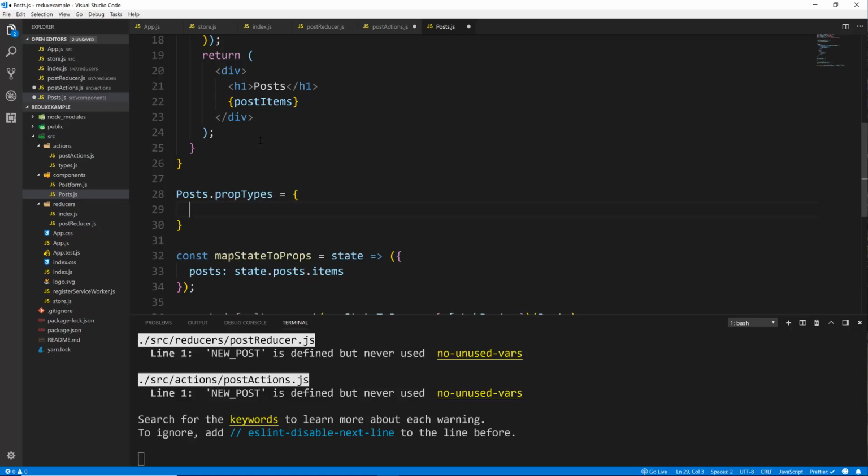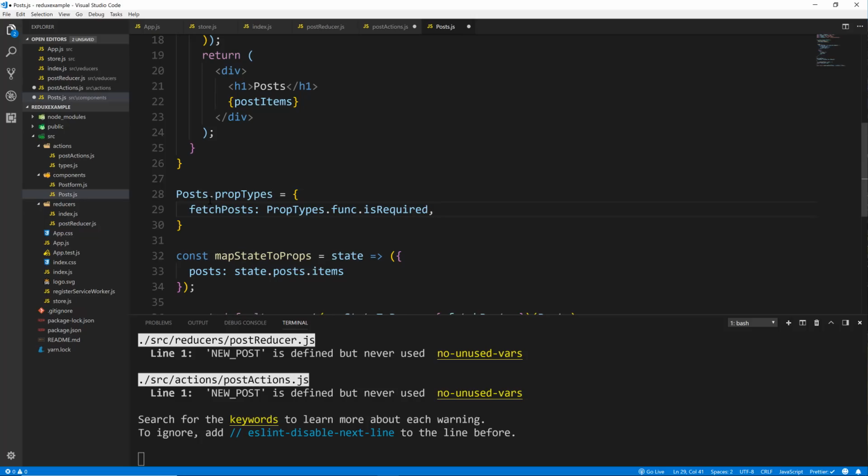Remember the fetchPosts function is actually a property, so we set fetchPosts to PropTypes, and it's a function, so we say func, and then isRequired as well.